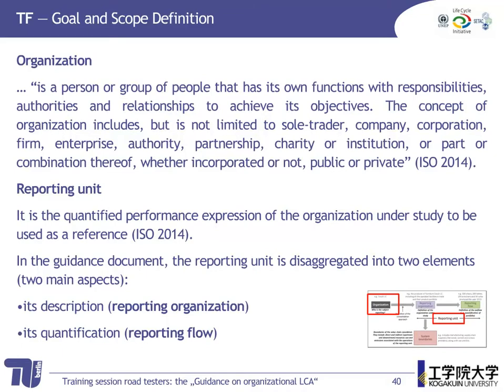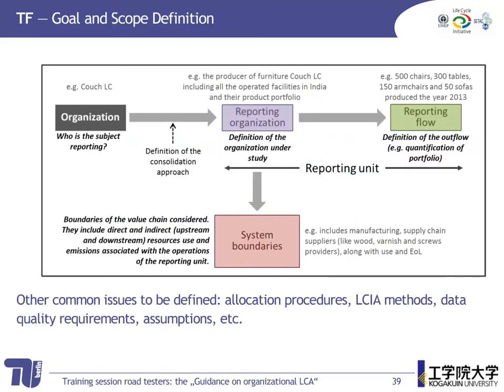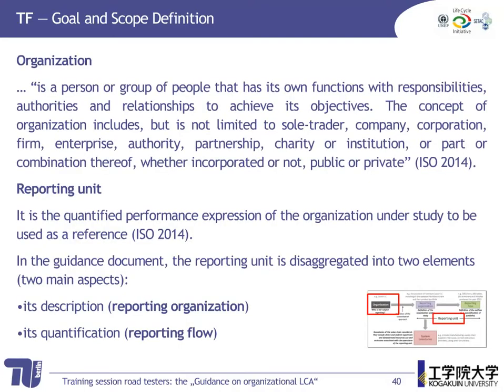So now let's explain this idea of the reporting unit. As you had in that figure, we need to define the reporting unit. The idea is to define exactly what we understand by the organization, what exactly this organization is in the specific assessment. According to ISO 14072, the reporting unit is the quantified performance expression of the organization under study to be used as a reference.